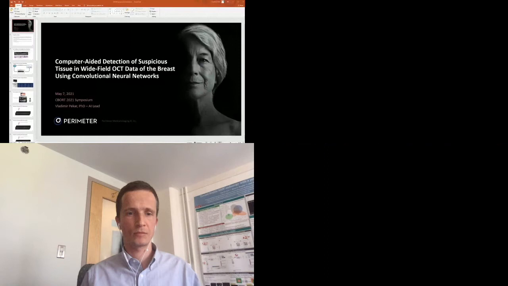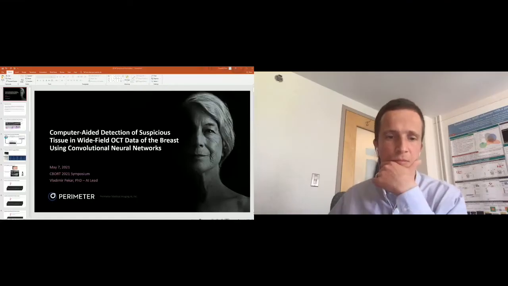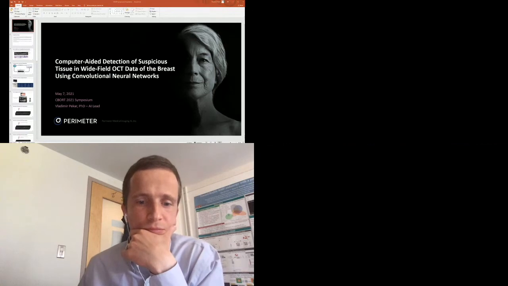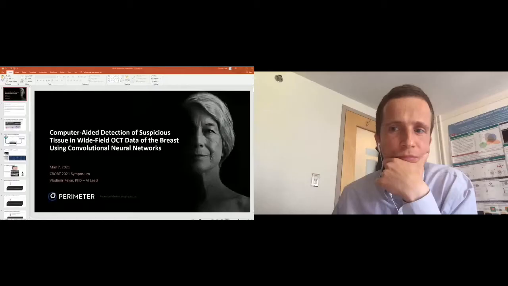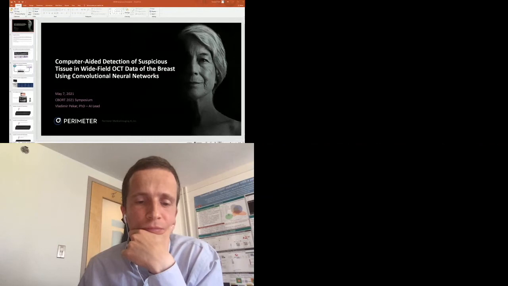Repeat surgery after lumpectomy remains an issue, where about 25% of all women who have lumpectomy have to return for a second surgery. In a recent study in patients with IDC and DCIS, the positive margin rate was 25%. So basically it means that 25% of patients didn't have clear margins and have to eventually come back for a second surgery.